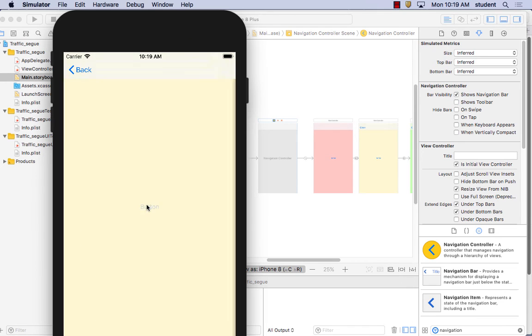So again, if you click the button now, you'll see it go. You got your back button. If I click back, it goes back to yellow. I click back, it goes back to red. Button, button, button. Oh, dismiss goes all the way back.